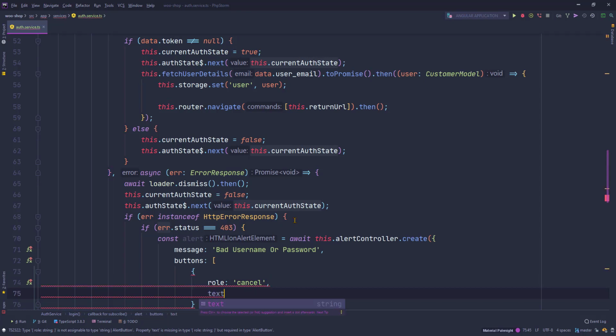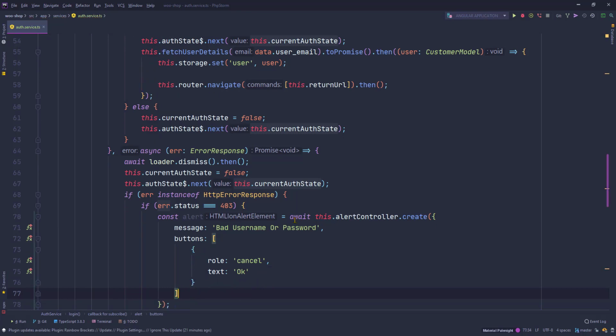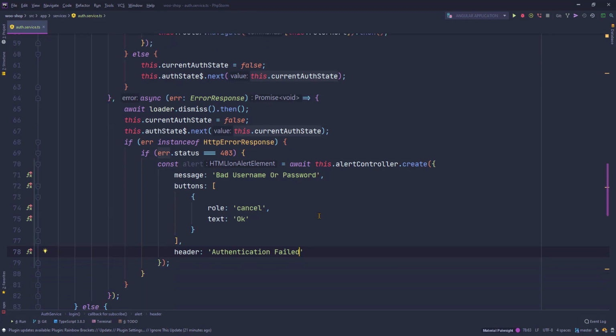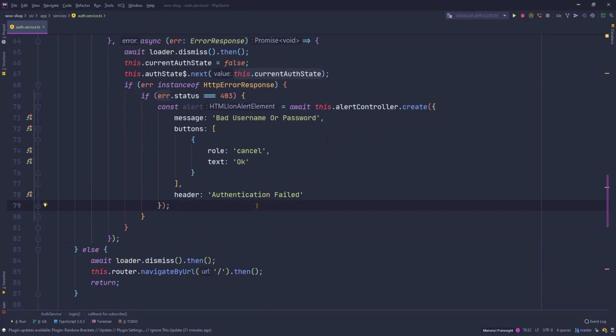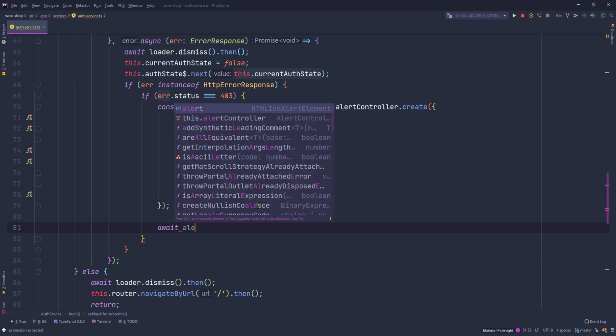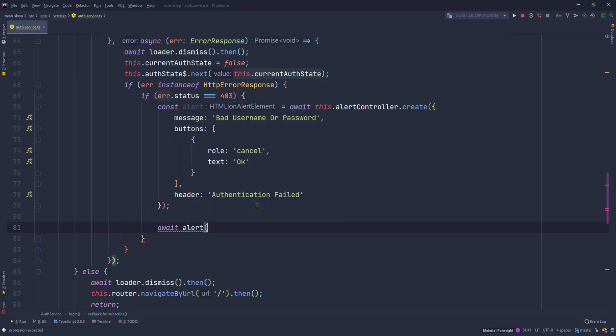The text of the button will be nothing but OK, and the header will be "authentication failed". And we'll present the alert here, alert.present.